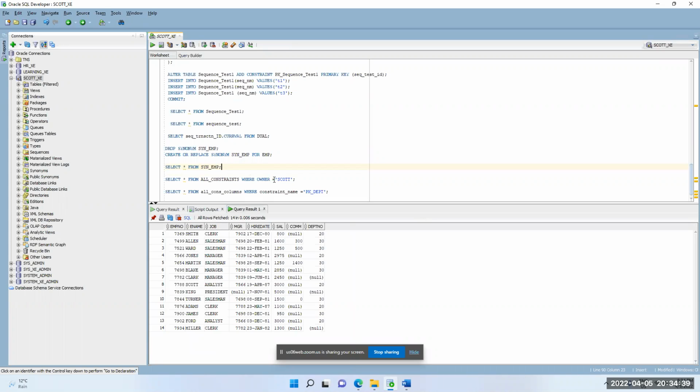Okay. Now this is the thing, right? Synonyms are two types actually. One is public synonyms and the other is private synonyms. This is a private synonym actually. When you create a public synonym, that can be accessible for everyone. For example, all_tables, I showed you all_constraints, right? This is nothing but a synonym. For that, the main table is DBA_constraints. Okay. Clear, guys? Don't get confused here.